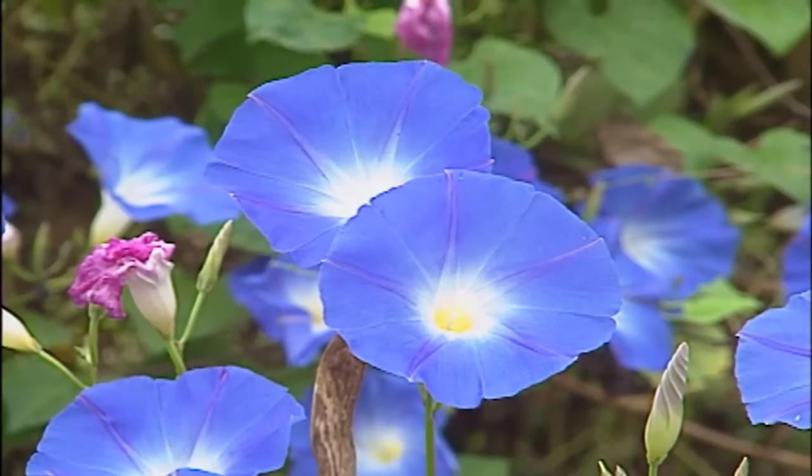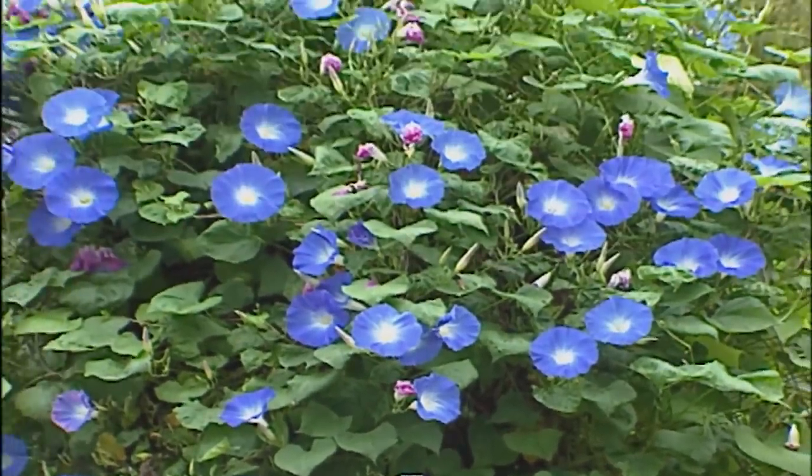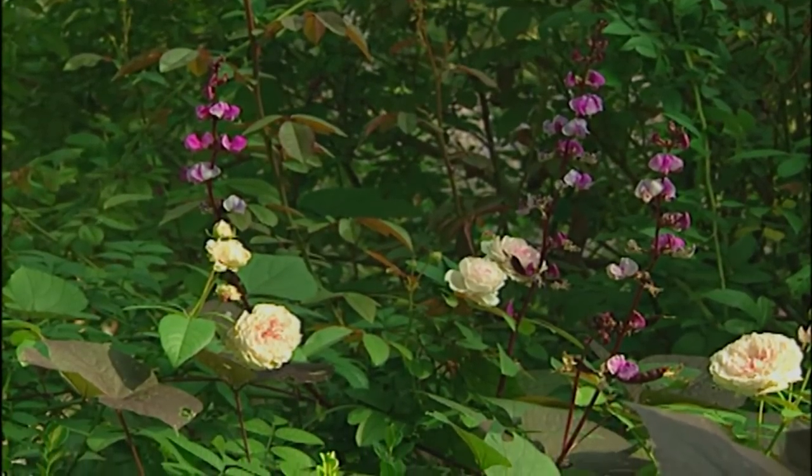Now, another annual vine that can grow with equal vigor is the morning glory. This cousin to the moon vine will shower your garden with flowers until the first cold nights of autumn. Each year, I also try to include some of the old-fashioned hyacinth bean vine. This year, I'm going to plant it on a trellis, but in the past, I've planted it in combination with some of my large shrub roses. Creating a sensation in your garden doesn't require a lot of time or money. With these annual flowering vines, it's as close as a packet of seed.